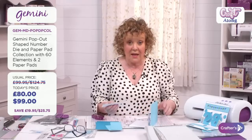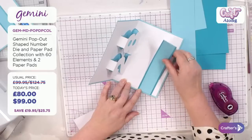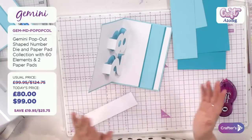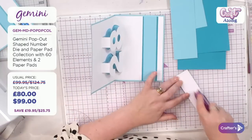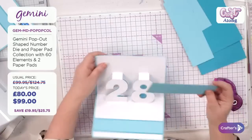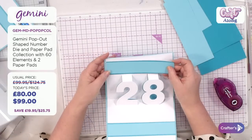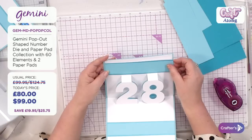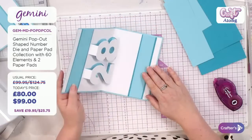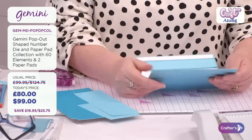So now with these pieces here, I'm going to stick this inside to decorate. So this one's going to go just along the bottom here. There we are. And that's the same width as the white piece, so that makes a nice little border there. And then I'm going to match that border at the top. And all it does is bring in the colours that you've used on the outside of the card to the inside of the card and just gives it a little bit of extra interest. There we go, that's going along there. And all the time, I always check that I haven't stuck anything to stop my numbers opening and closing, because then you can take them away and fix it if you want to.